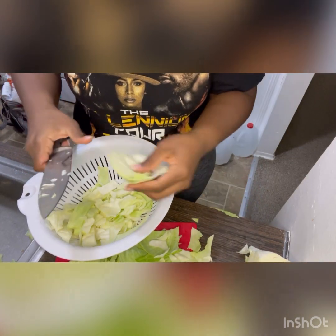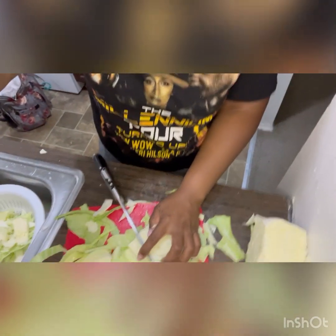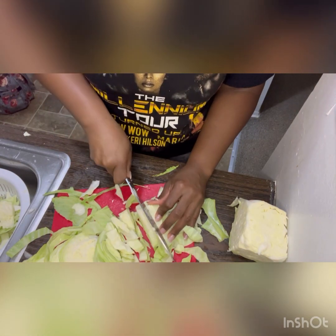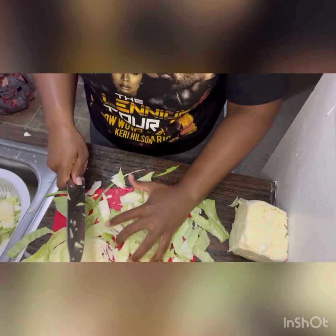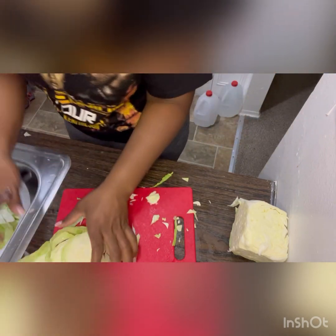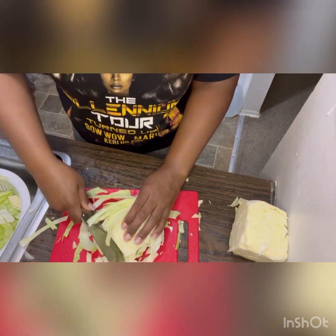And then after I cut up all my pieces like this, I'm going to thoroughly wash it. So BRB. Actually, while I'm doing this, I want to say something. Do y'all know that there are weird people on this earth who eat cabbage raw and actually make coleslaw out of it? If you eat coleslaw, I assume that you eat toothpaste for a living. It's just crazy talk. But anyways, I just wanted to complain about those weird people that eat coleslaw and raw cabbage. Thanks for coming to my TED Talk.